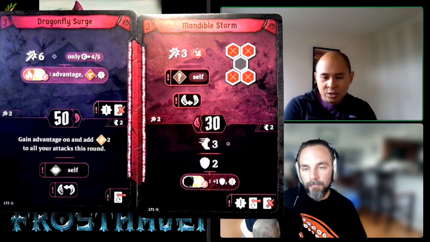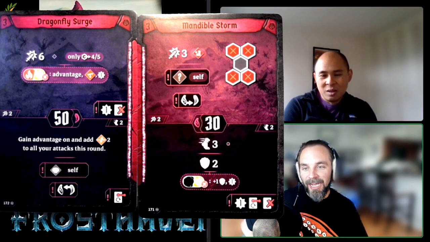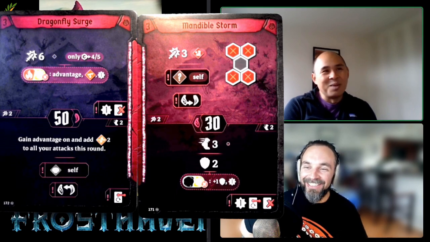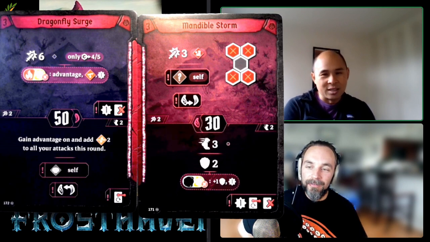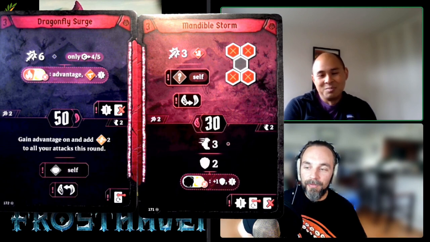Now, what I do like is the throwaway on the top of Dragonfly Surge. Being able to do absolute downtown attack damage. Oh my god, you can do so much damage. I'm thinking this is similar to one of the ranged attacks of one of the locked classes in Gloomhaven, being able to just do a one-time throwaway attack. And yeah, I think that being able to do that much concentrated damage is just so beneficial.